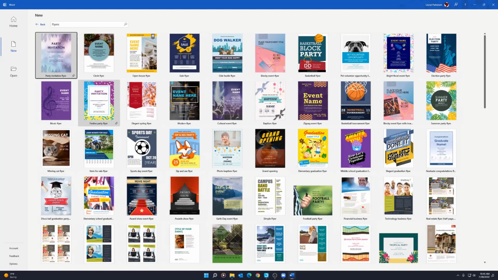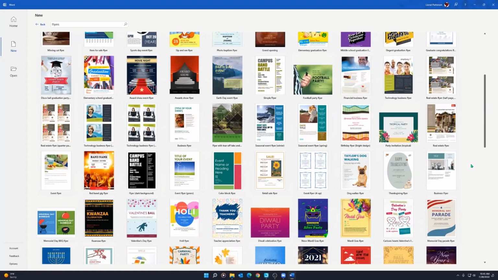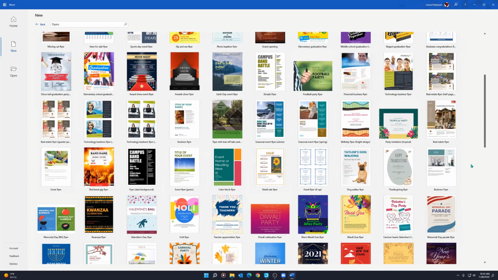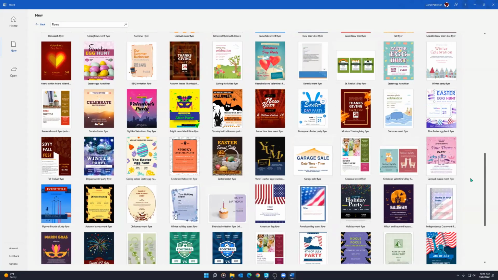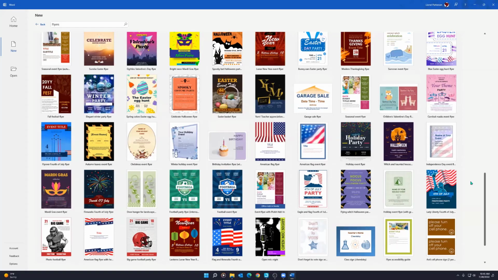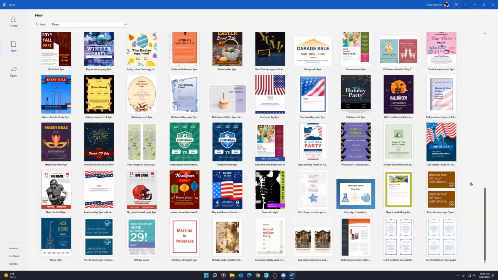So the intent of showing you this here is to appreciate and acknowledge how versatile Microsoft Office has gone for users to take advantage of their software and get so creative that they can utilize what they're offering as a way of enhancing an advertisement. So rest assured, a lot of people went out of their way to create these templates.